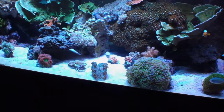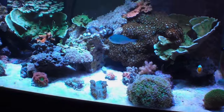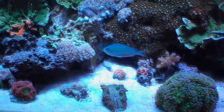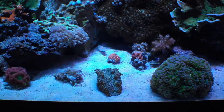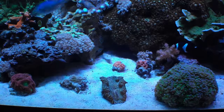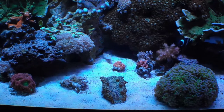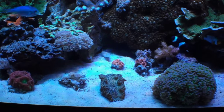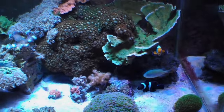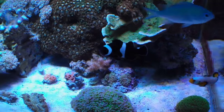The two acans that I had in there are almost the size that they were when I bought them. It took them a really long time to get this size again. But they're looking a lot different than when I bought them also. But it's alright. They're back now. And there's some hairy mushrooms behind there. Those are still just like those two heads that I've had. They haven't really done a whole lot.